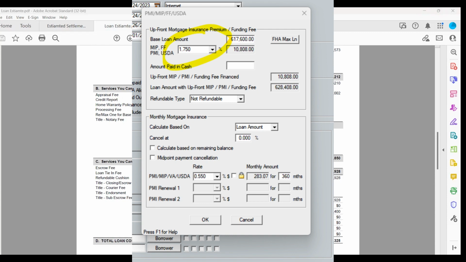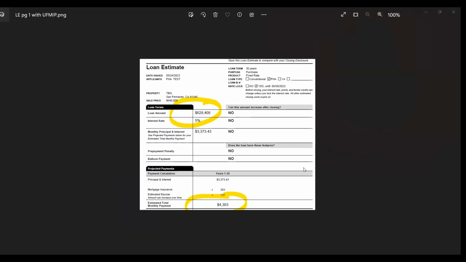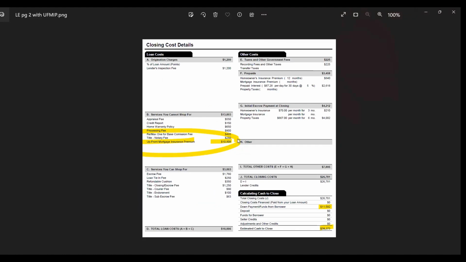The issue that I have when doing that is, I'm sure some of you loan officers have seen this before. You're going to see that the mortgage insurance is reflected on box B, and in your closing costs, since your loan amount is increased by 1.75, which is the upfront mortgage insurance premium for FHA, the system thinks that the down payment is now lower, going down to $11,592, which is incorrect.